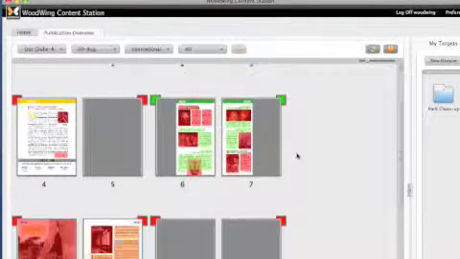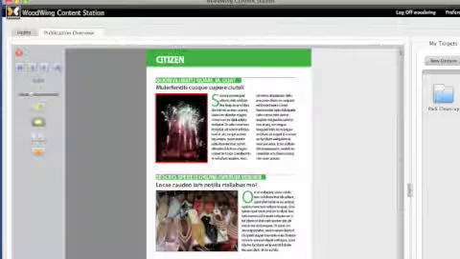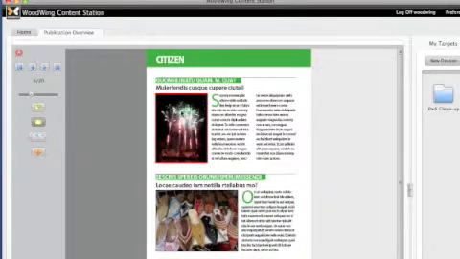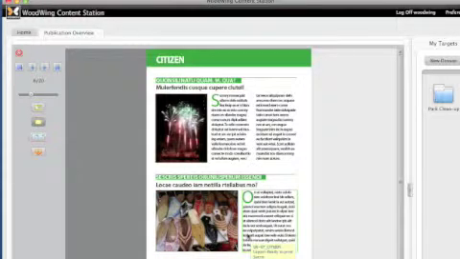I can use the slider to increase the zoom and get slightly larger previews. But I could say that I want an even better preview, so I'll double click on page 6 here, 6 out of 20. You see it zooms up on my screen, and as I hover over each particular element, I get information about its status, and I get a color to indicate what that status is.